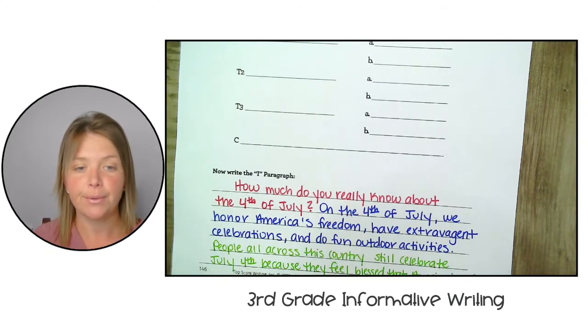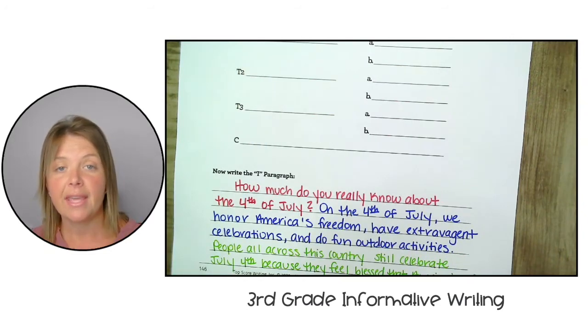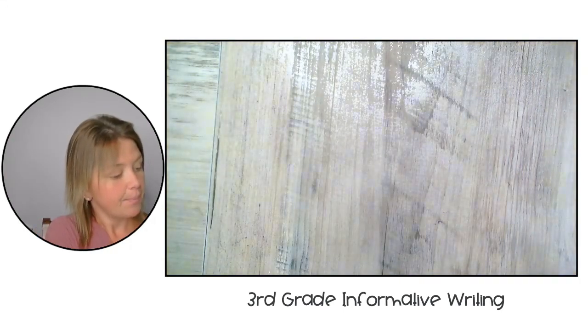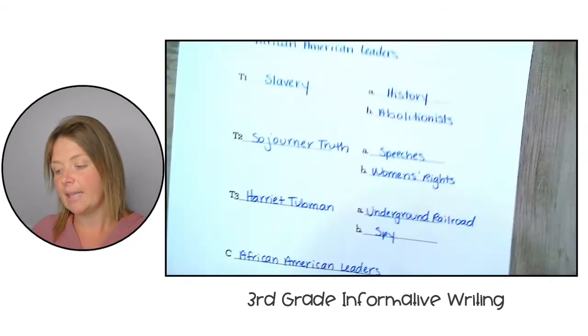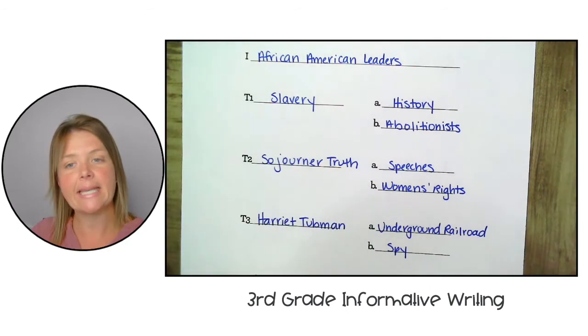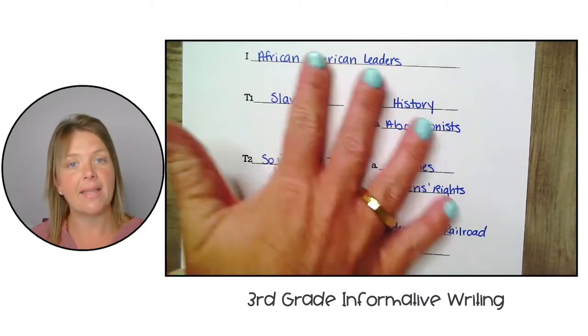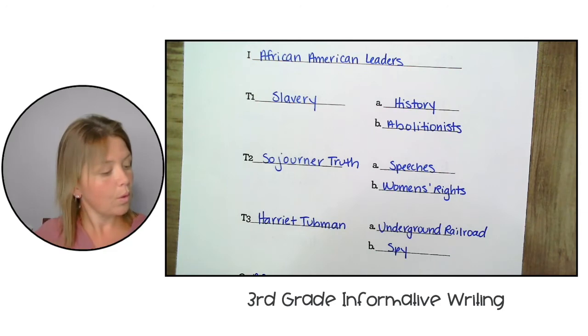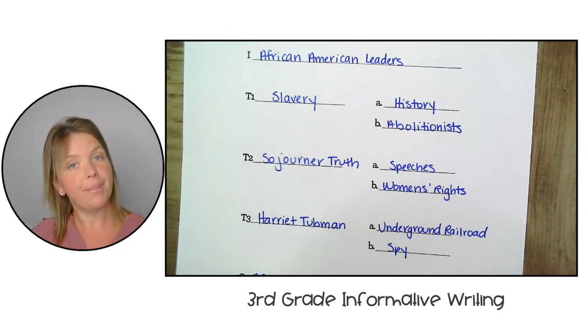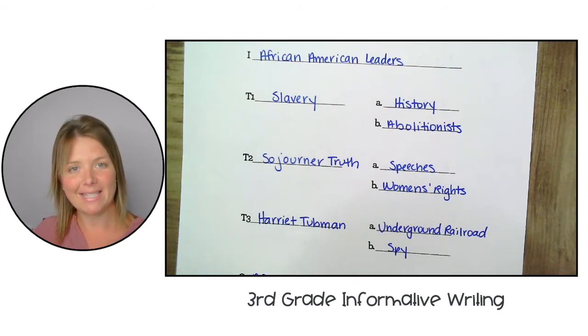So what you're going to do is take out the passage set and the plan that we created on African American leaders. This was our African American leaders ITC outline. So go ahead and take that out now. And then we're together going to create an introduction paragraph based on this ITC outline. So I'll give you a second. Go ahead, grab your materials, and let me know when you're ready to get started.